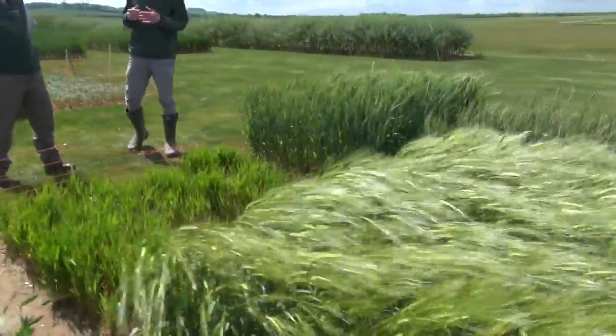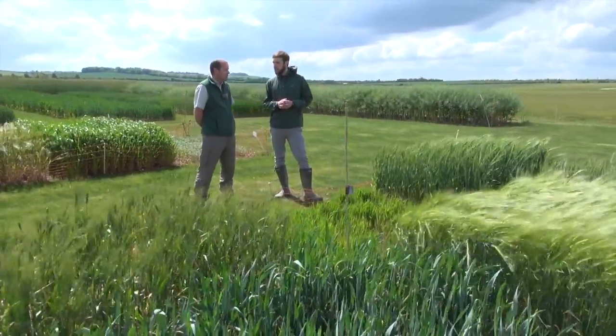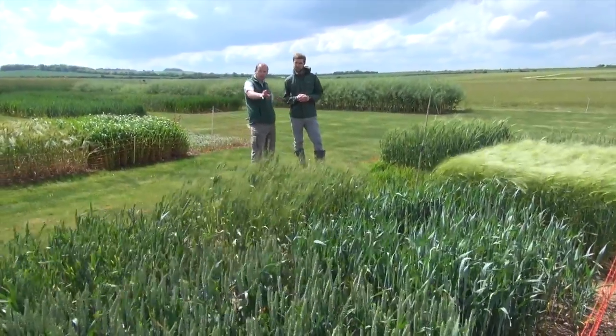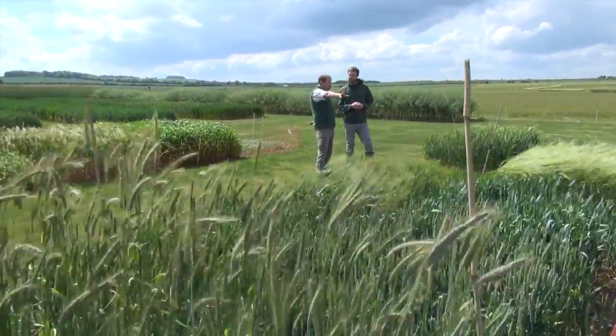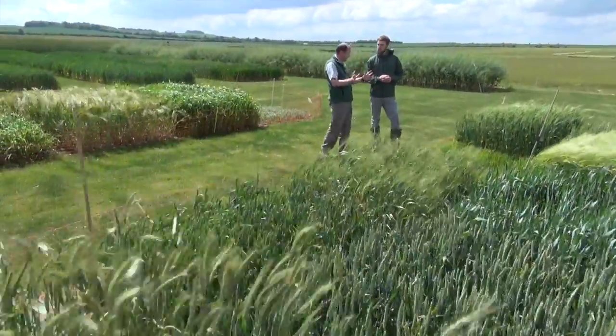There's plenty going on here with NIAB showing us cereal crop development. It's quite a good story — we've got everything from the einkorn wheat here running right through to the rye at the end, coming through the hybrid wheats, the conventional wheat, Santiago, and the winter barley, so it's all here on this plot.